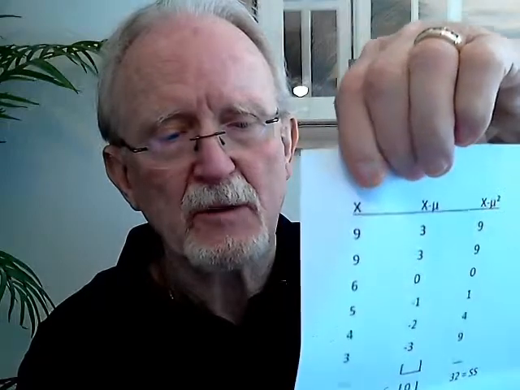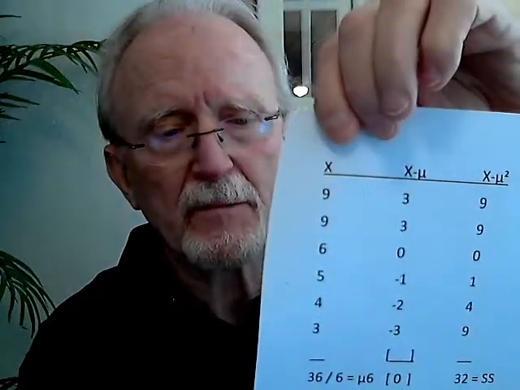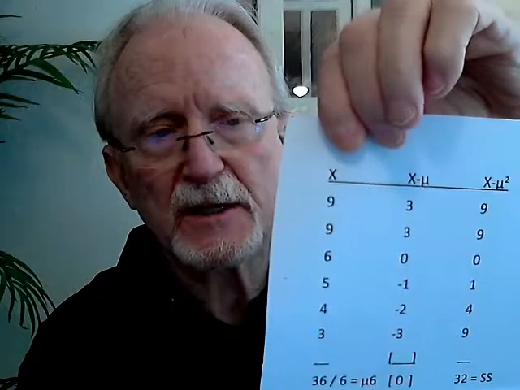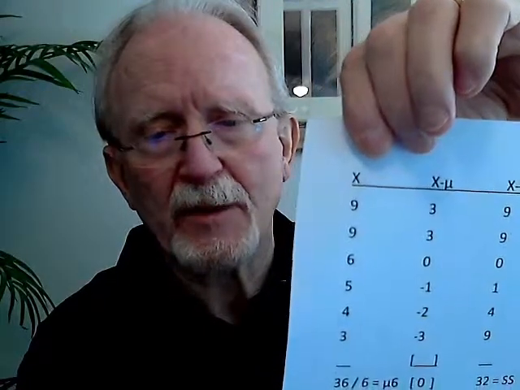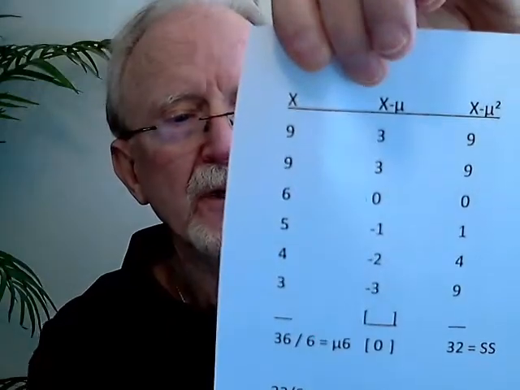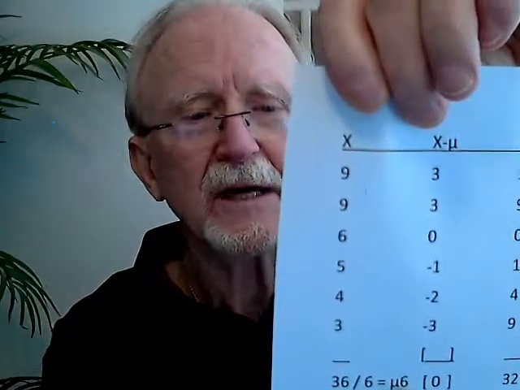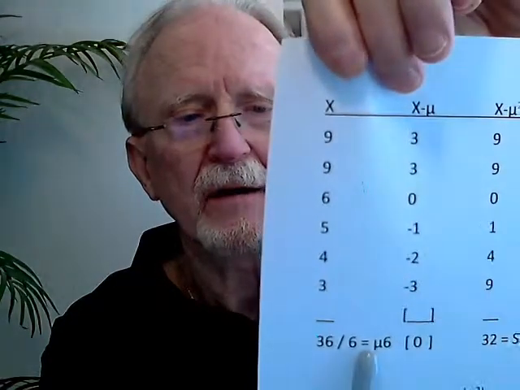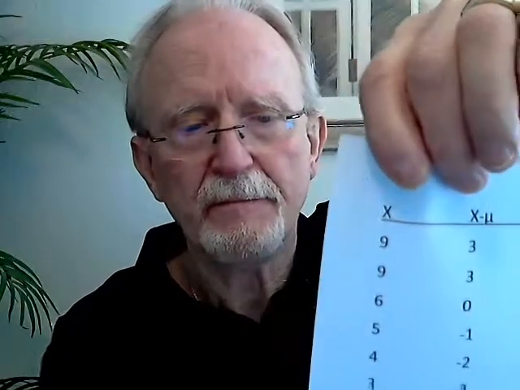Okay, so here's the first thing we do. We've got our set of scores, 6 scores, and just stay with me here. That averages out to be 6, because the total is 36. When we add them all up, we divide by 6, and lo and behold, we get an average of 6. There's our average.